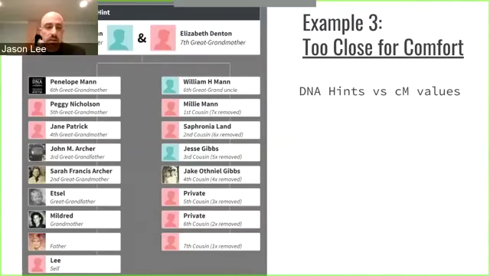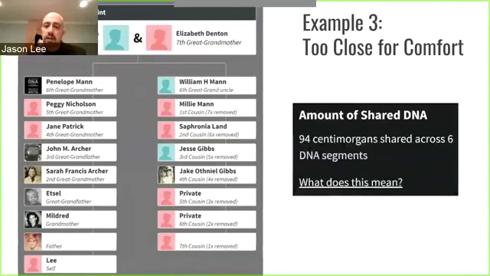That's an interesting distance. You have to wonder if you can reliably detect this relationship with DNA. But we have a shared ancestor hint, so that makes it more interesting. These shared ancestor hints are fairly seductive, and they're hard to ignore if you're sorting through your match list. So let's take a closer look, and we see that this is a 94 centimorgan relationship. 94 centimorgans is a pretty good match for most people. It's a pretty good match for me.